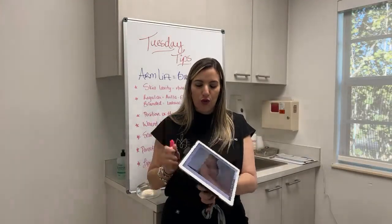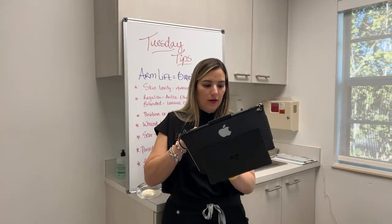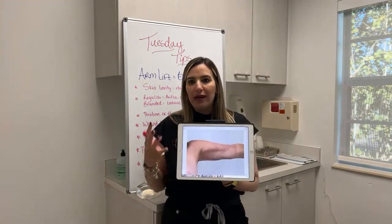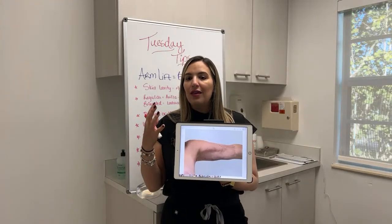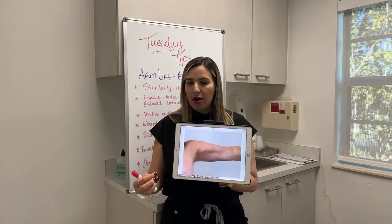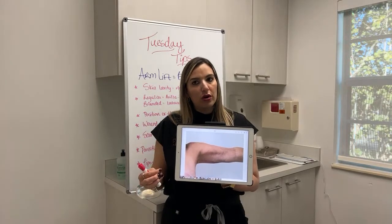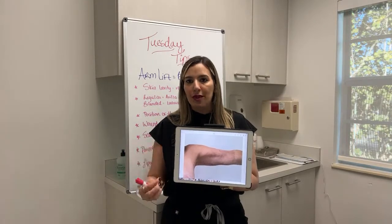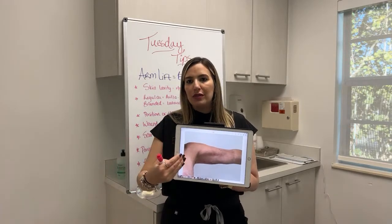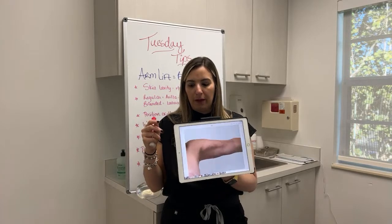And I'll show you her final result at a year out, it is this one right here, and you can barely see the scar, okay? That redness, it's called a hyperemic scar, is just a stage. You continue with your scar treatment, continue with the sun protection, and the scar will continue to heal. And as you can see here, the scar is almost unnoticeable, okay?